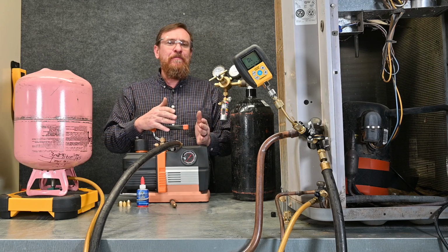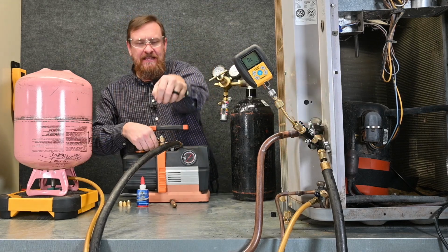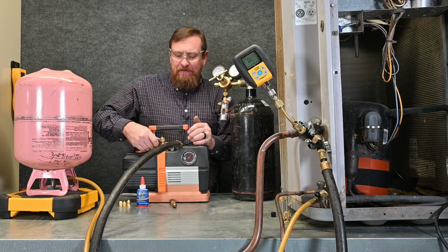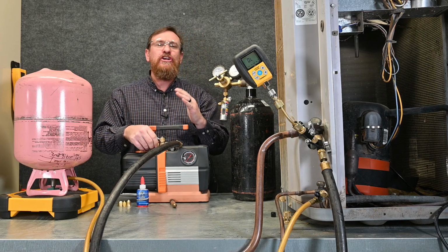I have a little bit of pressure built up in here, so what we're going to do is go ahead and open this valve, and we'll make sure that all of that pressure comes out. Hear how the pressure is dropping? Now that the pressure's dropped, I've put this cap back on, and we know that we have nitrogen in the system, no moisture, no pressure.